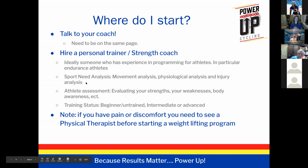Next, usually if you hire a trainer or a strength coach, they will perform a sports needs analysis. So they will look at the sport that you do, like for me, it's criterium. They will look at the types of movements, how fast you're going for how long, some of the physiological analysis, and then injury analysis. So how often do you crash? What are the most common crashes, types of injuries seen, and maybe some overuse injuries seen within the sport.